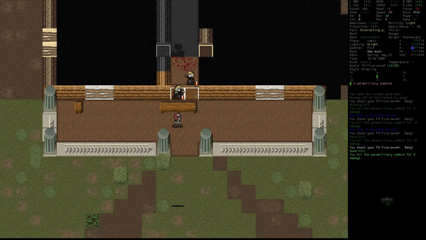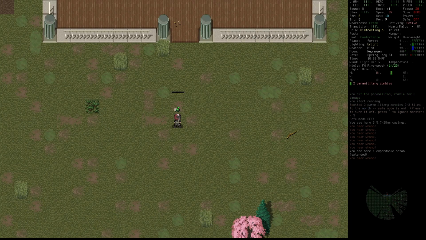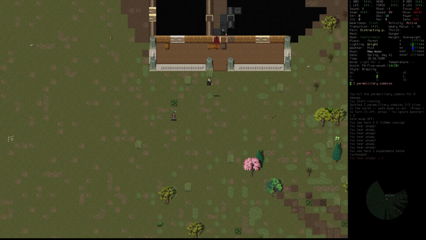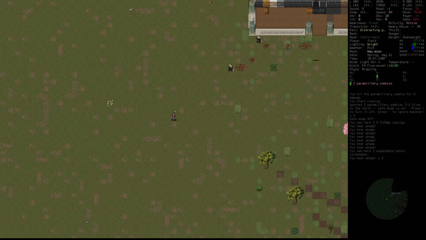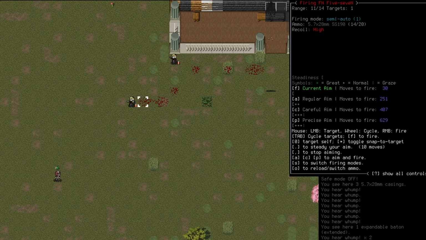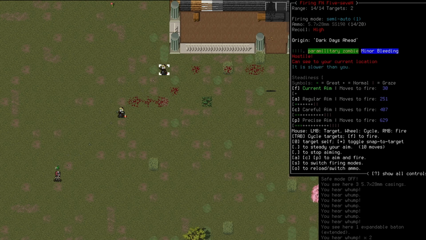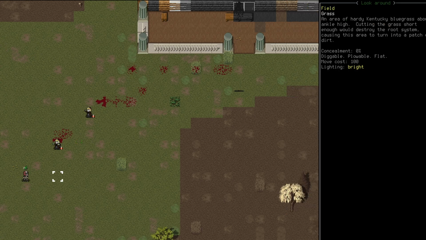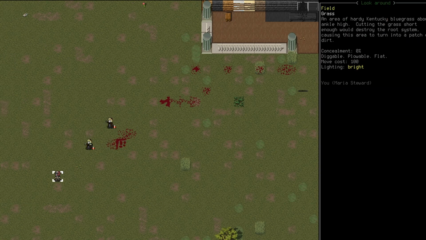I light that first zombie up pretty good, but only get one shot off on this one. Minor bleeding, that is definitely not going to kill the zombie. But the first one is in enough of a damaged state where it might just go given some time. So I take a bit of a run away, and I head down to make a little distance, let it continue to bleed. I'd see if I can get another shot or two off on this one in the back, so that I could get that up to heavy bleeding. Of course, the zombie in front just eats the bullet.